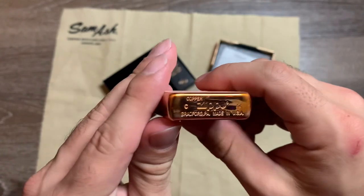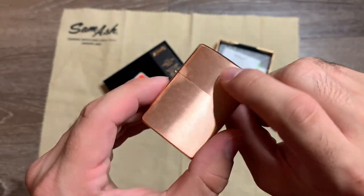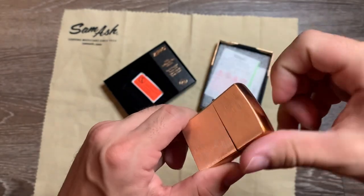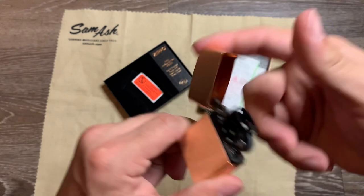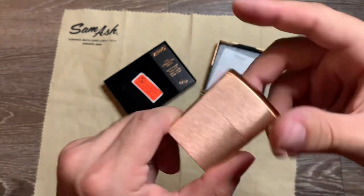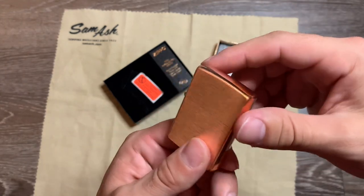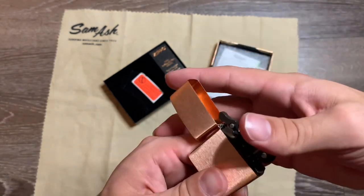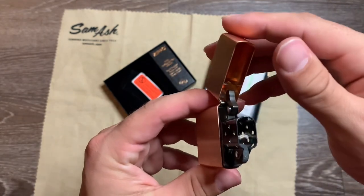Okay, let's look at the bottom here. Copper Zippo 2022. Beautiful. Let's listen to this thing. Interesting sound. I mean, it sounds silly to say Zippos sound different, but this one definitely does. Yeah, definitely sounds different.